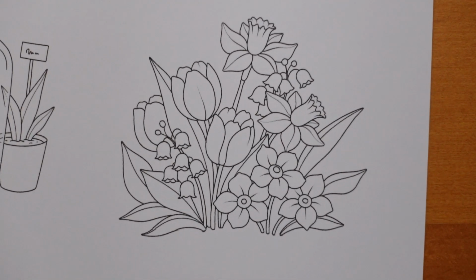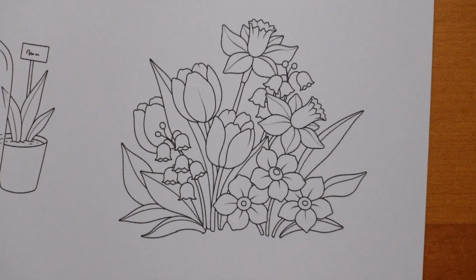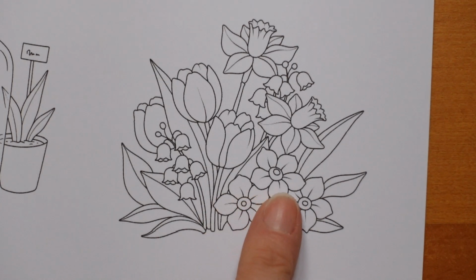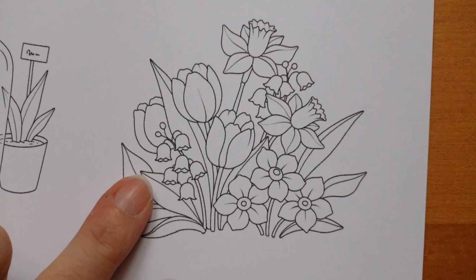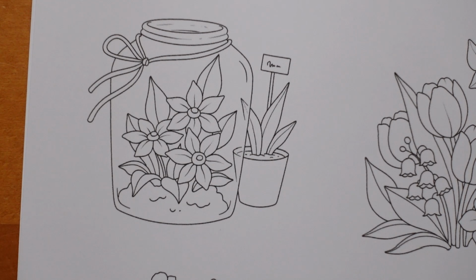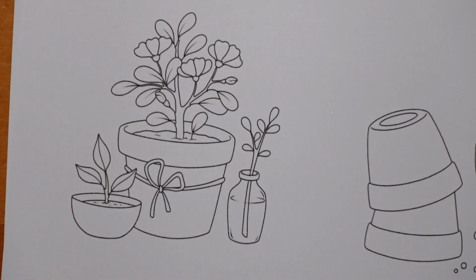And we have a lovely set of florals here. So we have tulips, daffodils. We have, these look like, what were they called? Cheerfulness, a type of small narcissus, are they called? A type of mini daffodil. And these I think look more like bluebells, so that's rather fun. We've got some bluebells coming up in our garden at the minute. And these again look like mini daffodils to me. We've got another little pot there, that's rather sweet. And then we have the next sheet.